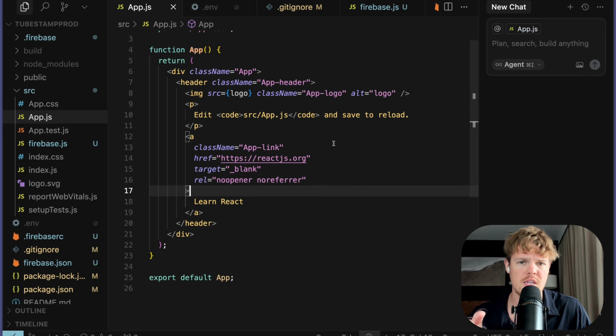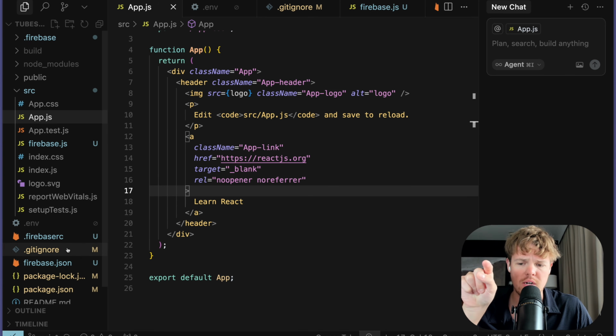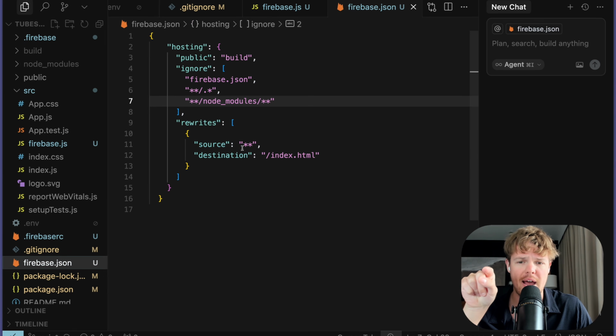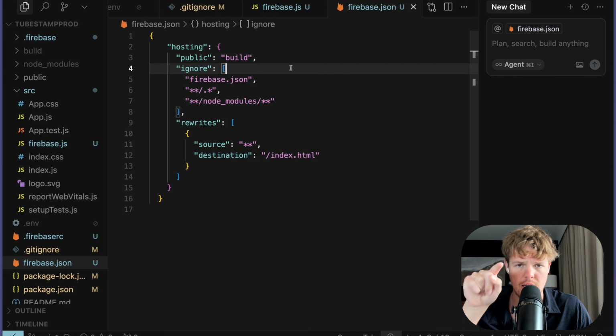Troubleshooting real quick. Some of y'all are going to go through these steps and get a white screen. That white screen, when you render it to a website, has to do with the firebase.json. Third line right here, it's going to say public. Switch that to build. That's going to solve that situation.